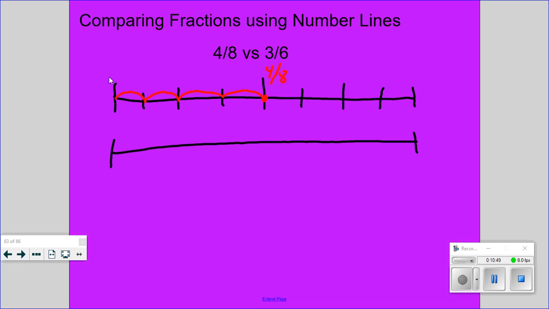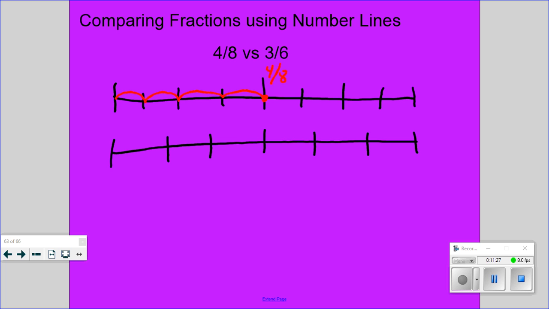All right, Lincoln, I'm going to be putting 3/6 on another number line. How many spaces do I need? I need 6 of them. What part of that number told you that? The denominator, very good. Lincoln, is 6 an even number? Yeah, so I can start by splitting it in half. 3 is not, that's why thirds are so hard. Then I need 3 on my left side. Here's my 3 spaces. And then 3 spaces on my right side. Now I've made 6.